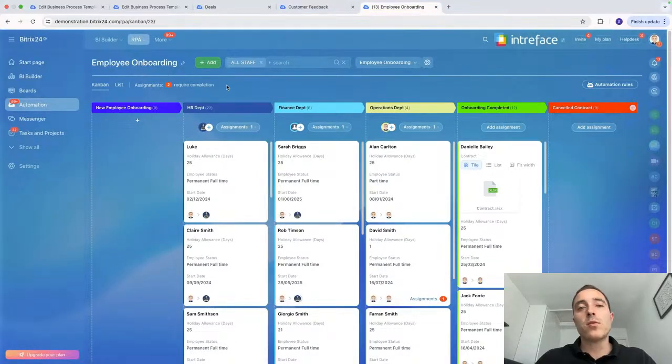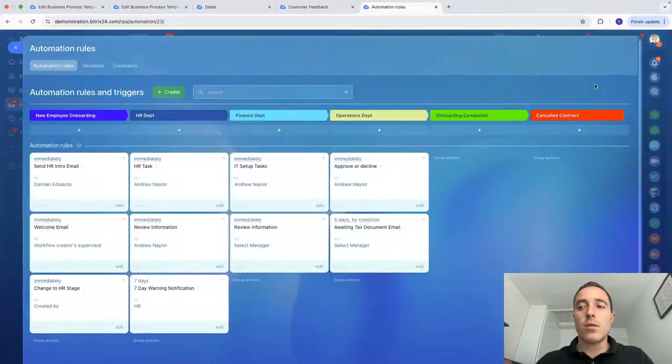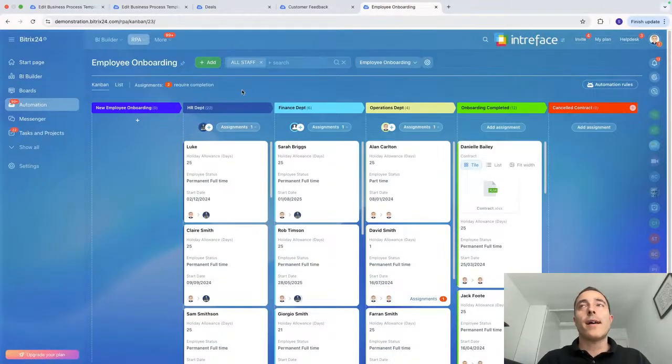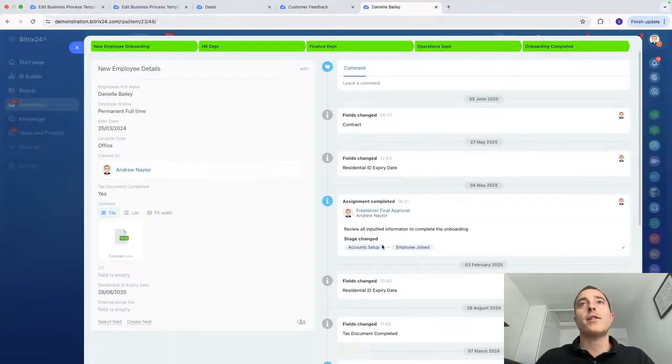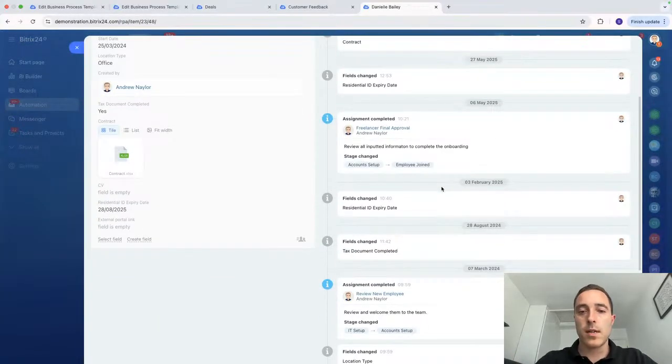And then we also have robotic process automation. This is housed outside the CRM, but we can then create different workflows with stages and automated actions at each stage. So in this example here, we have an employee onboarding. We can see the progression of an employee through the process, and we have a historic page here with all of the different data points and essentially an audit log of every element of work that has been completed on this specific workflow.